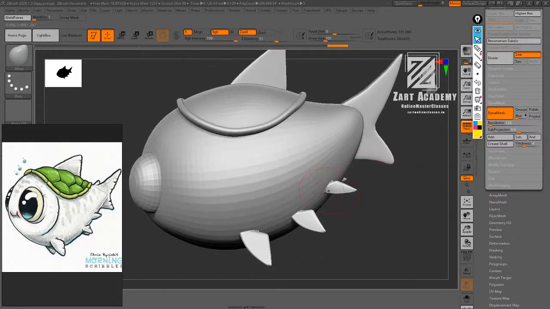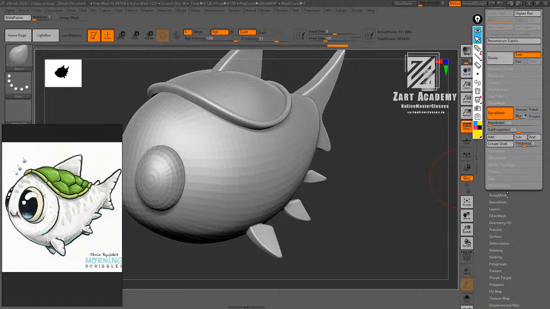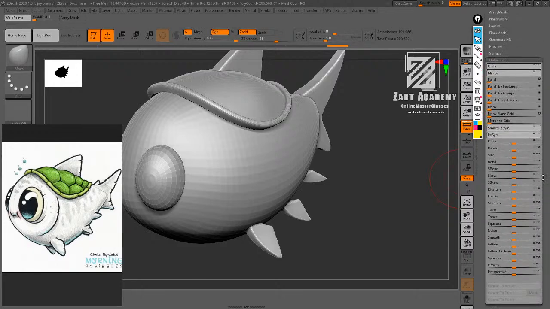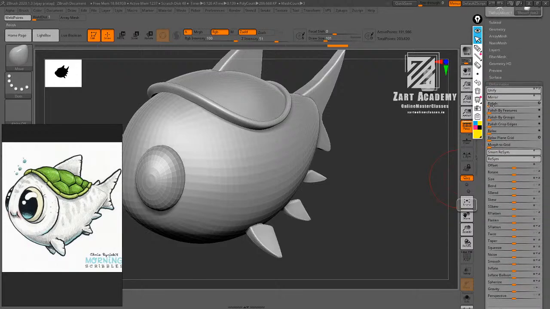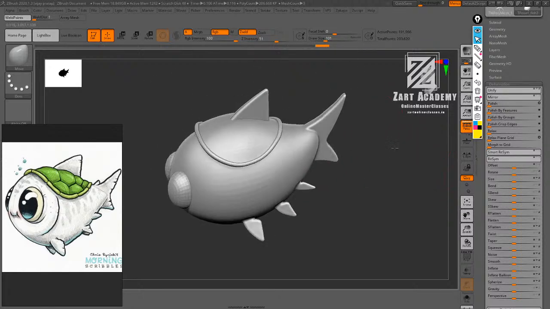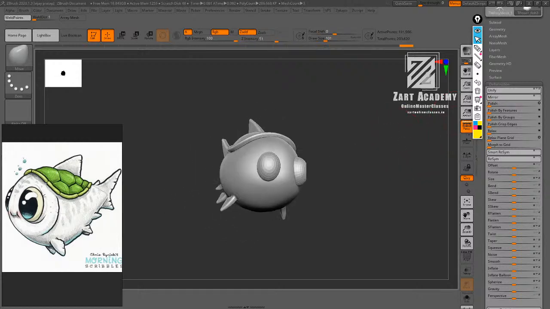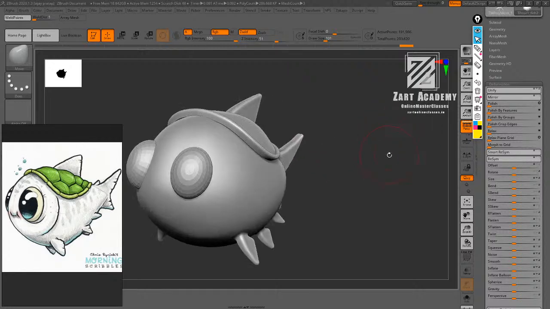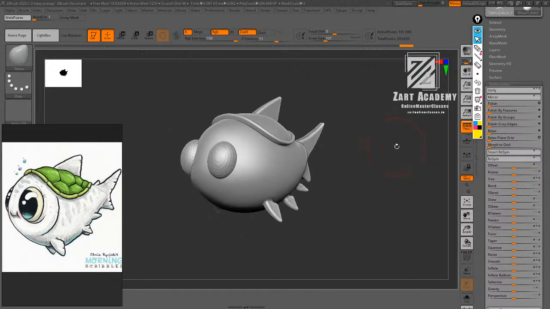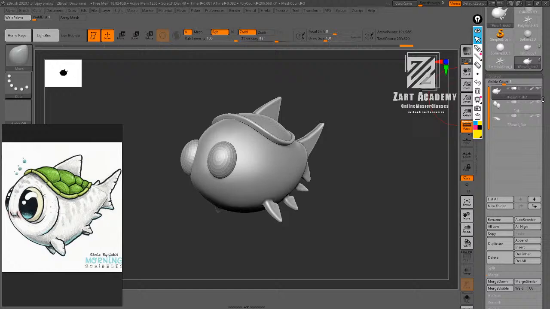And for making these things more softened, you can do one thing, come into deformation, and then you can use this polish and see like that. So my body is getting very, very soft now. You can see it looks very nice now. Do more and more. Yeah, that's enough, I think, more than enough. Yeah, like that, fine.